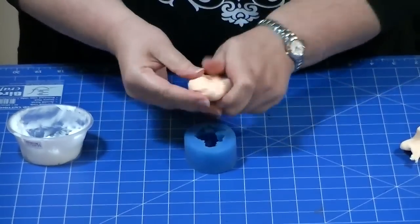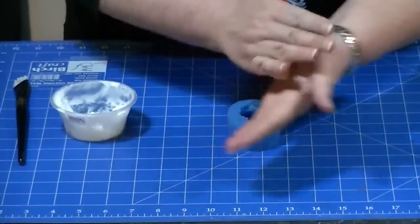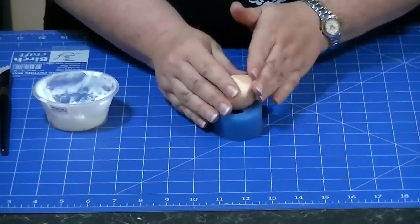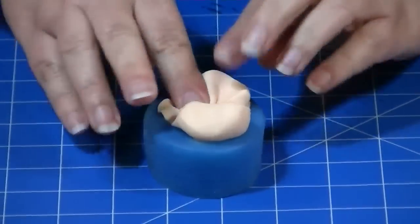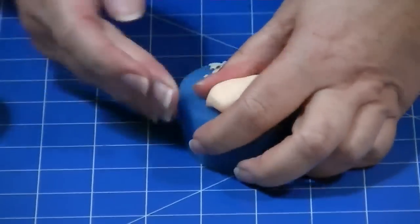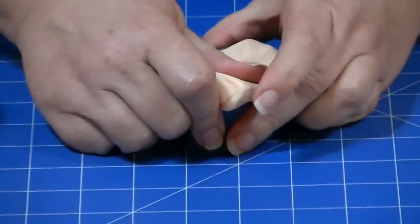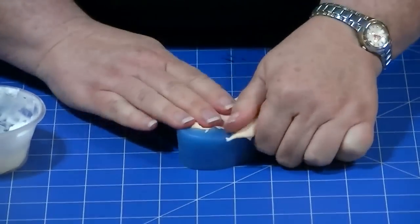and make sure that you roll it into a ball without any seams, because if you've got a seam on your gum paste, of course it's going to show on your baby when it comes out. And you just push that in quite firmly. Make sure you're going to get into all those little bits and pieces for the detail. Okay, and then once you feel you're fairly certain, just pull away the excess.